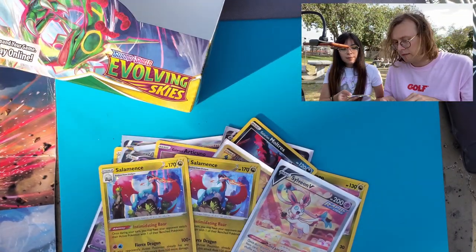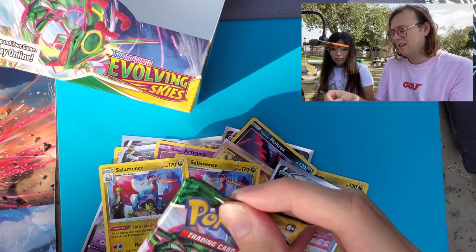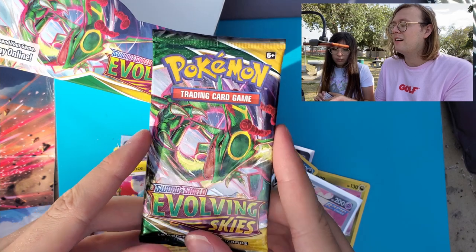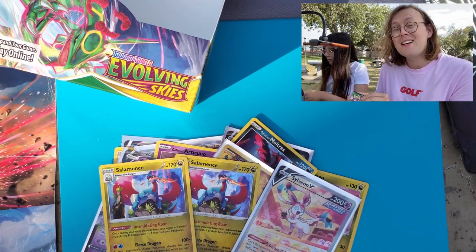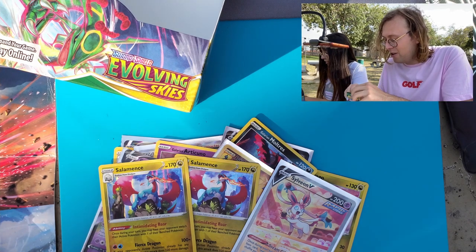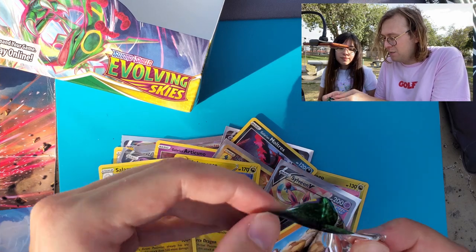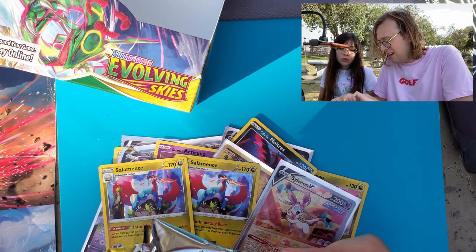Do you want to open the last pack? You sure? Yeah, it's your pack. All right, I guess I'm doing two in a row to close off the box. We got this Rayquaza here. Can I get a rainbow Rayquaza? Can we get one of those? That would be pretty insane if we did. You never know. This pack opened weird. I don't want to spoil it.